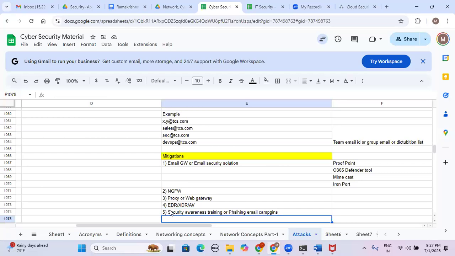So whenever they receive one, please inform the SOC team and don't click on anything, don't download, don't click on the attachments, and please don't click on the malware related things. They have to always keep that in mind. They have to forward it to our cybersecurity SOC team. Then the SOC team will take care of the respective incident investigation, whether it really is a phishing email or not. So that is the awareness we have to provide.